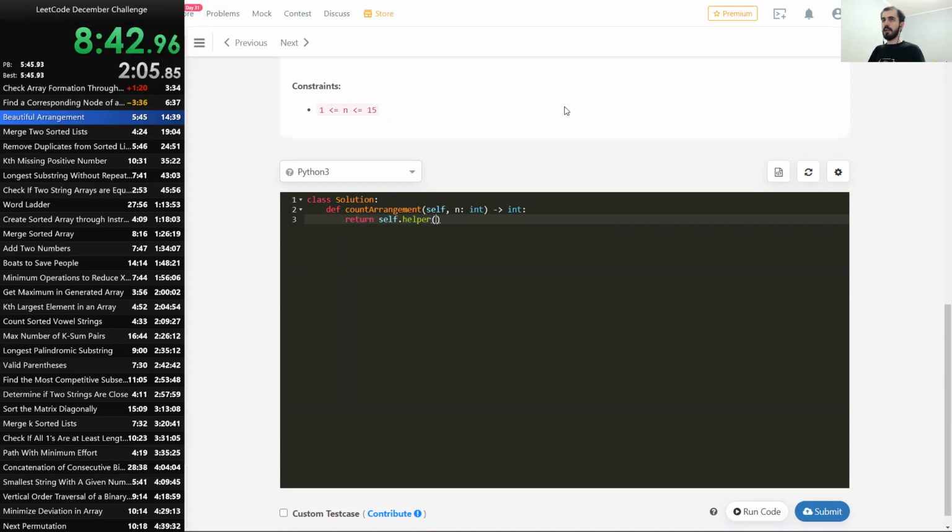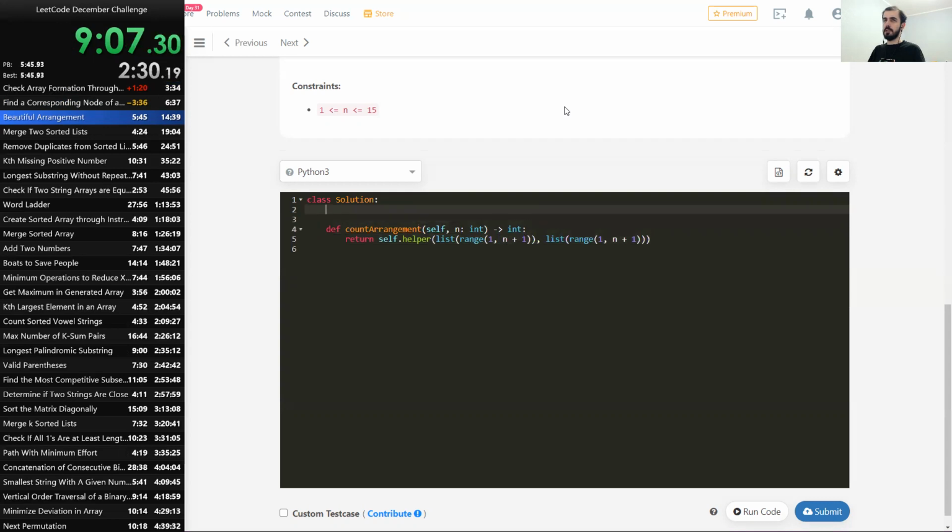What if we call helper and then explicitly pass numbers that we're interested in? So what if we pass range 1 to n plus 1? List range n plus 1. So this kind of thing, that's a helper method. I just want it to work with actual ranges.